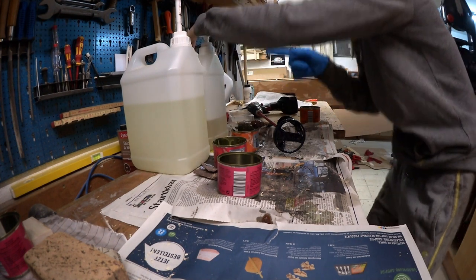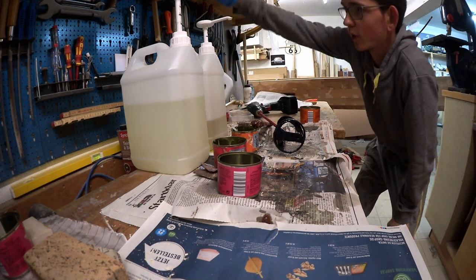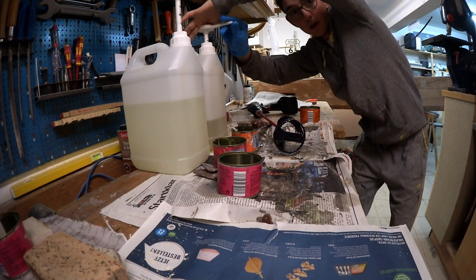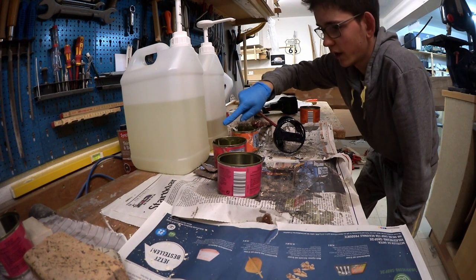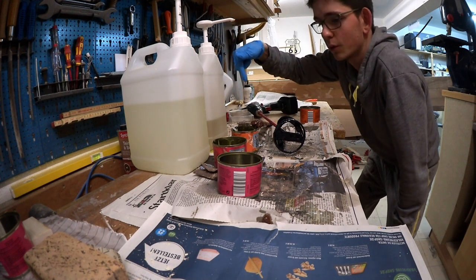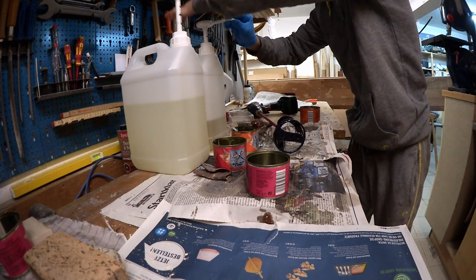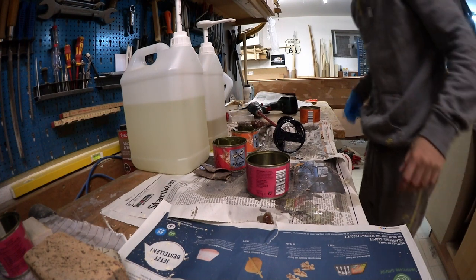If you see me pressing on top of there and just holding a finger down below, it's because there's actually air inside of the pump. So I press out the air of the pump all the way. Now I know the air is out. So I press my finger underneath there and let it go up again. New air cannot go into it, so it has to take up the hardener that goes inside the tube. So if I press again, hardener will come out and I don't have air in my mix, because then the ratio would be incorrect. I'm going to do this multiple times. But now I see there's resin coming.